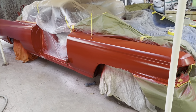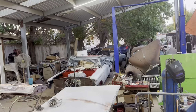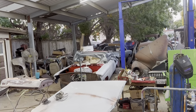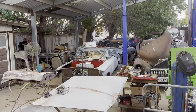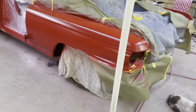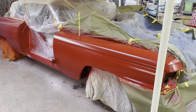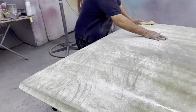So anyway, we're going to get the Buick over here. I've got the Buick on the lift, doing the final little bit of wiring and brake stuff on it. I'll get that off the lift, then we're going to do some repairs on the rockers, get it done, and get in the paint booth. So anyway, till next time.